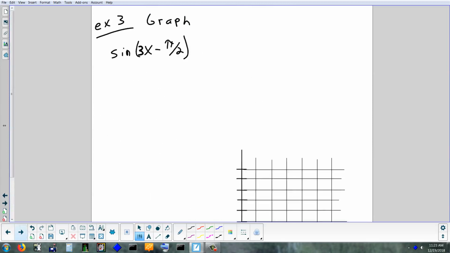Let's do one a little different. I don't want to do another phase shift. Let's do a vertical shift because we haven't done that yet. So we'll do a vertical shift combined with a vertical stretch. Now, if you look back at the problems we've done, this one's a little different. Not just because of the transformations, but look at which values they affect.